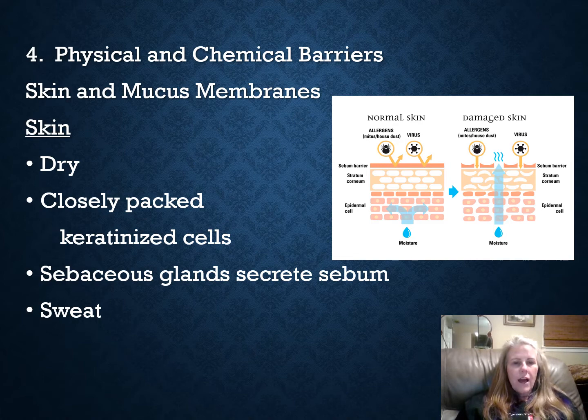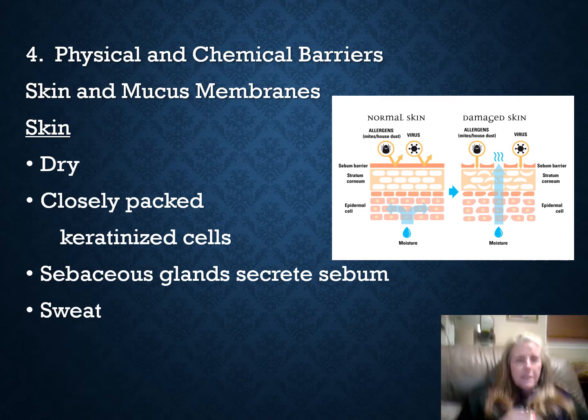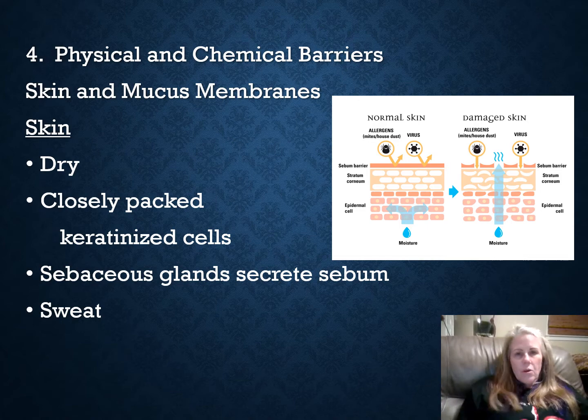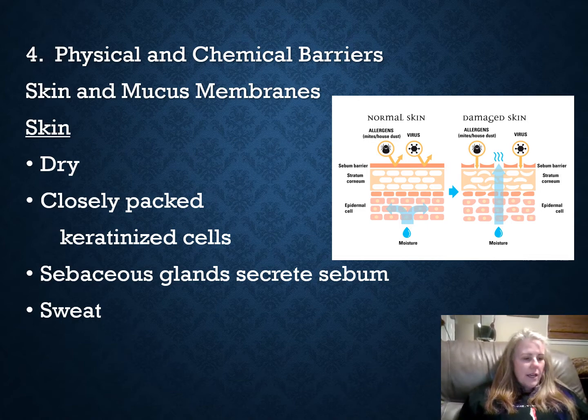So first of all, how does skin play a role in our natural resistance? It is a barrier. It is one of those barriers, and it plays a role in both being a physical barrier and also components of it will play a role in chemical barriers. So physical barrier first. So the skin, it is very dry. It's a dry environment, and most pathogens don't like that type of environment. It's too dry and poor in nutrition for a lot of growth. We do have growth of bacteria on the surface of our skin. It contributes to our microbiome, but that is for another day.